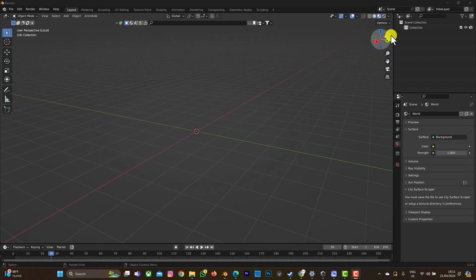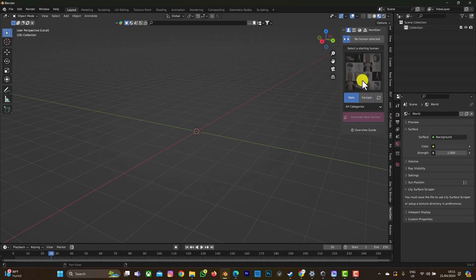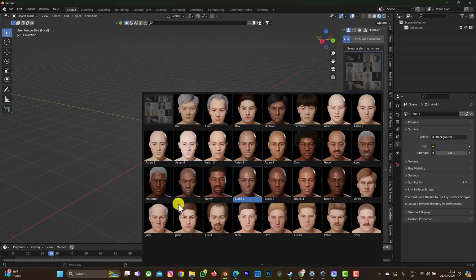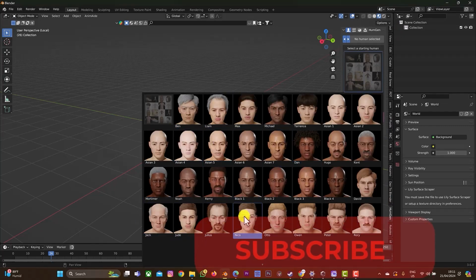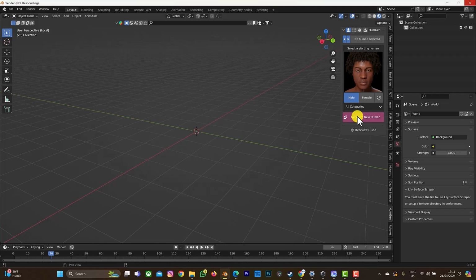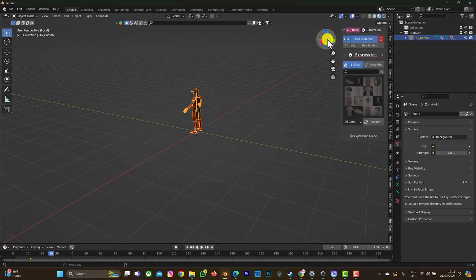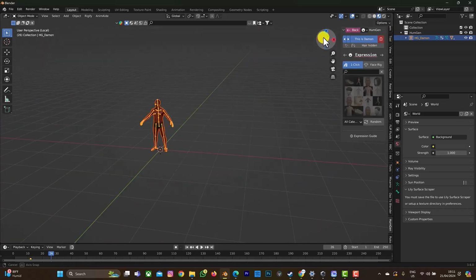So I'm going to click on this drop bar here, and I'm going to go to my human gen. So this is human gen here. You can see there are so many characters and you can always tweak them. Yeah, so that's just it. So let me pick this character down and select generate. So this is done here. Okay, remaining the texture. So this is done here.